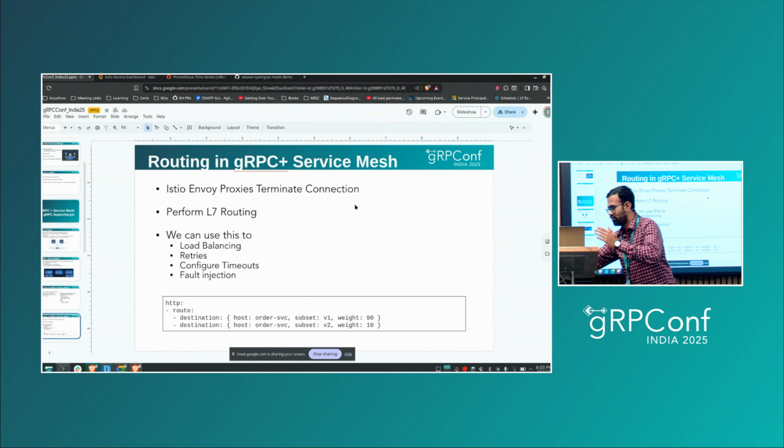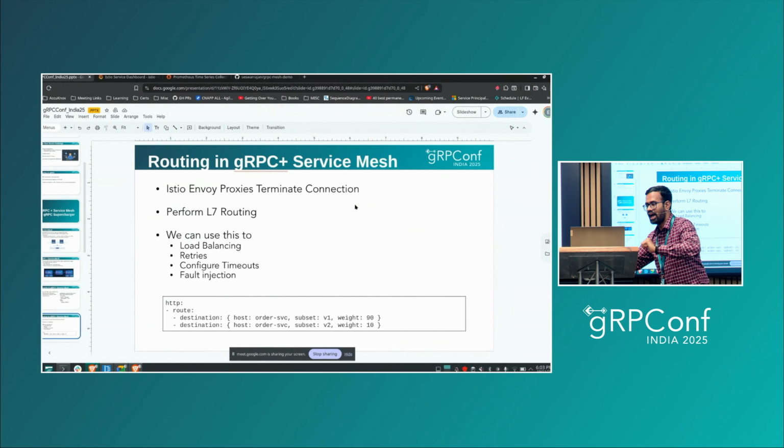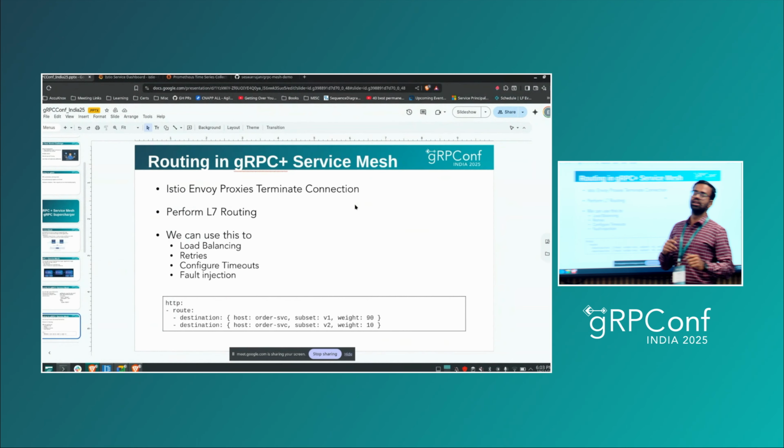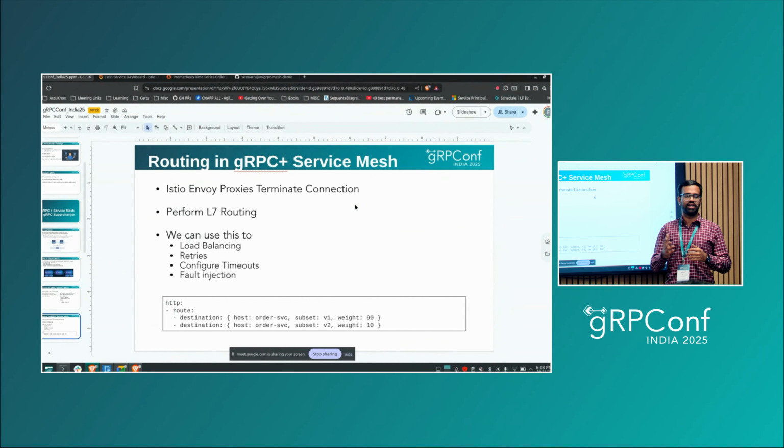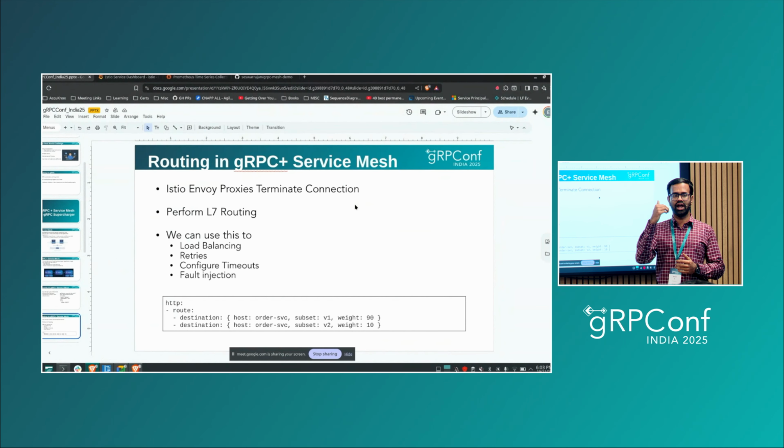In the same way, we can do the routing for load balancing and all those things, retries, fault injection. And then, as Ishwar mentioned, the major part is that you have an application running in production and you want to test your application change in the production environment without affecting the major production environment. What you can do is make use of the canary deployment which Istio provides.